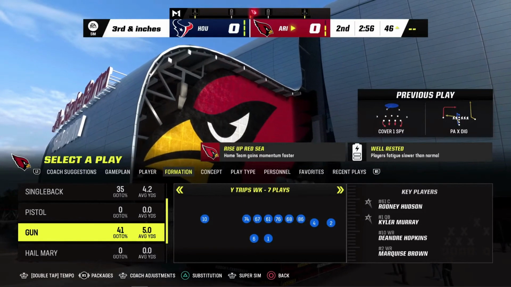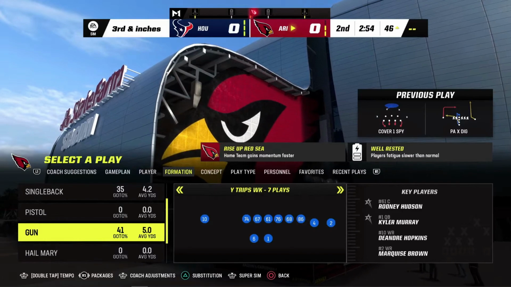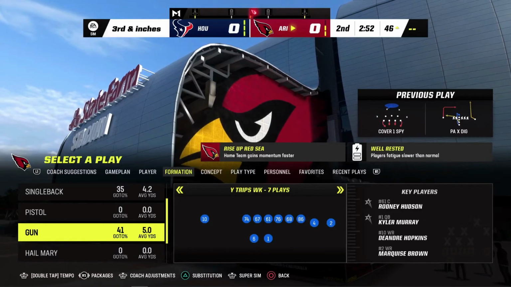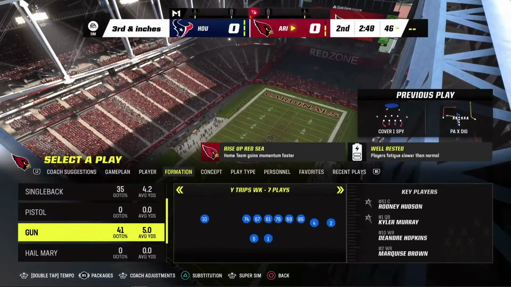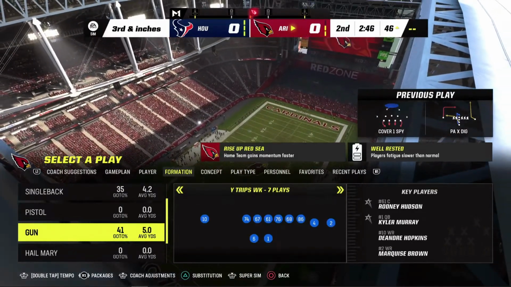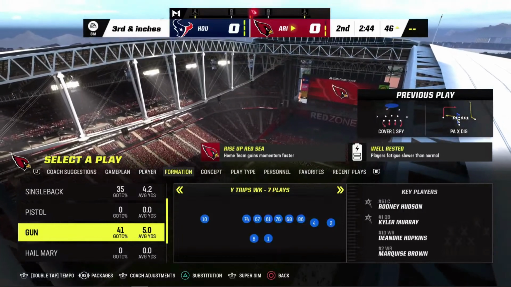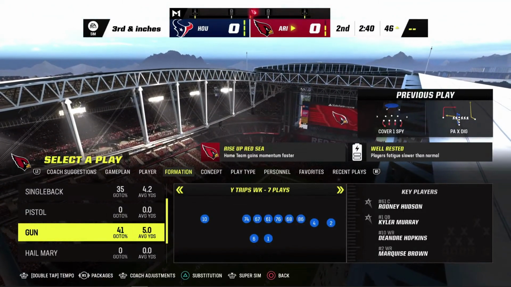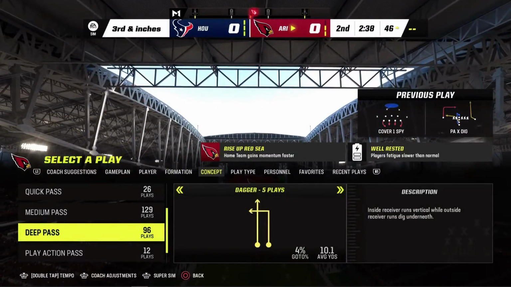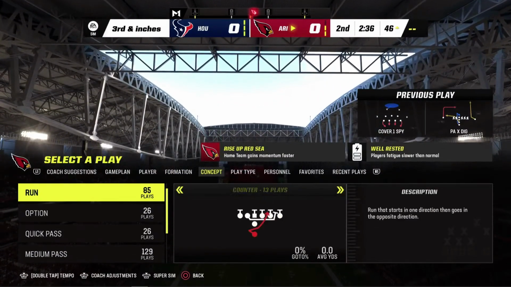And then beneath that, I usually have some sort of "got to get back into the flow of the game" type of plays. It might be a screen. I'm struggling, my quarterback's struggling. I need to get the ball out of his hand quick. Something easy, a jet pass, an RPO play. Okay, so that's pretty much how I would do it. So I'm going to quickly just run through this real quick.